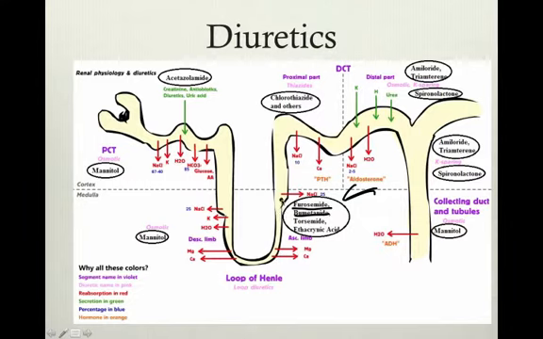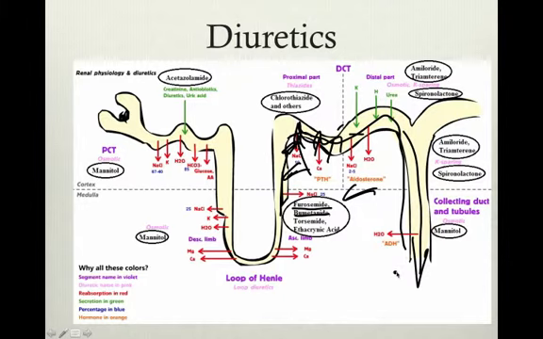So both of these essentially keep sodium in the tubule, so that the point that water has an opportunity to come back in and becomes permeable to water again. Very simply, it will make more urine. In the overall scheme of things, the more water that we keep inside the tubule, the more water is in our urine.